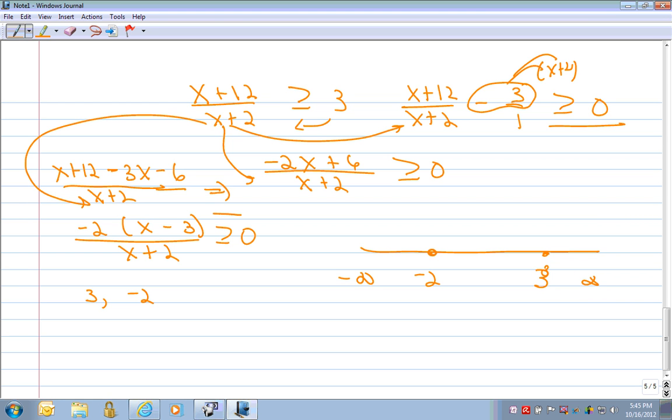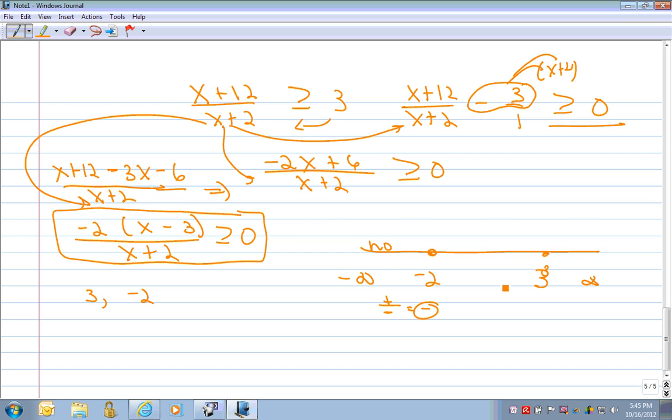Remember, we're focusing on this part of the problem now, and we found our critical values. So if we take a really small negative number, minus 3, that's going to give us a negative at the top, times negative 2, that's going to give us a positive at the top. So this would be a positive at the top, and in the bottom, a really big negative number plus 2 is going to be a negative at the bottom. So overall this is negative. And is a negative number greater than or equal to 0? No, it is not, so this is a no.